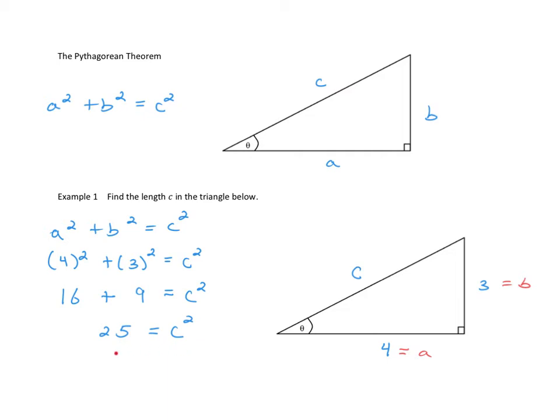Now you could think about a number that makes this true. For example, I know if you square 5, that's going to give you 25. But another valid approach is to take the square root of both sides. Now, technically, when you do this, the square root of 25 is 5. But if you use this process to solve for C, you get a plus and a minus. However, since we're talking about lengths, only the positive solution makes sense. So this determines the length of side C, which must be equal to 5.